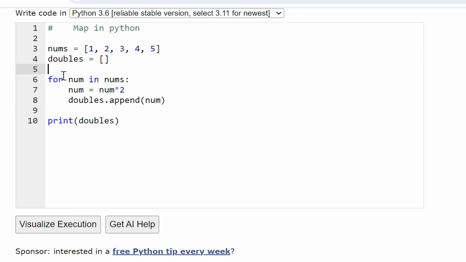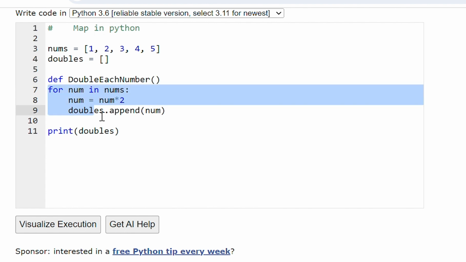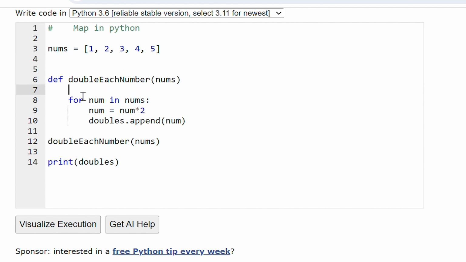So what I can do is write this code into a function definition, double each element, and pass this list as a parameter, numbers, and I can call this function and pass the list. The list is numbers. We are passing this numbers argument, and we are accepting it into the same variable name, numbers. So doubles will have the output list. I can also return doubles, I can have the doubles list here and return this doubles list from the function.